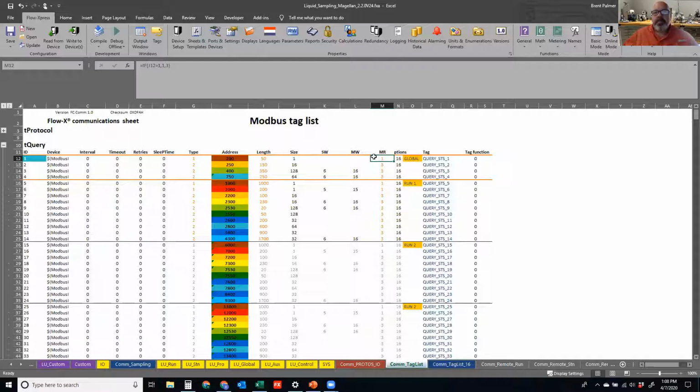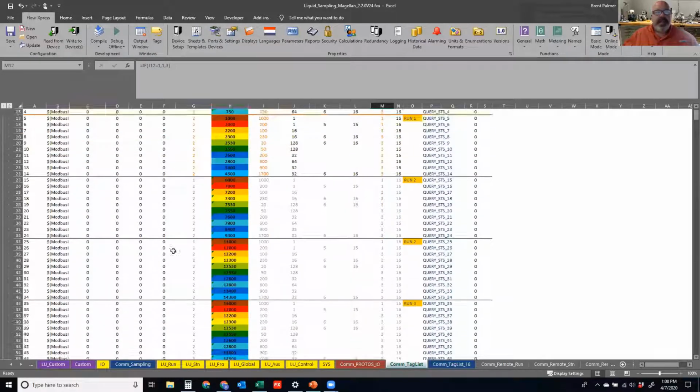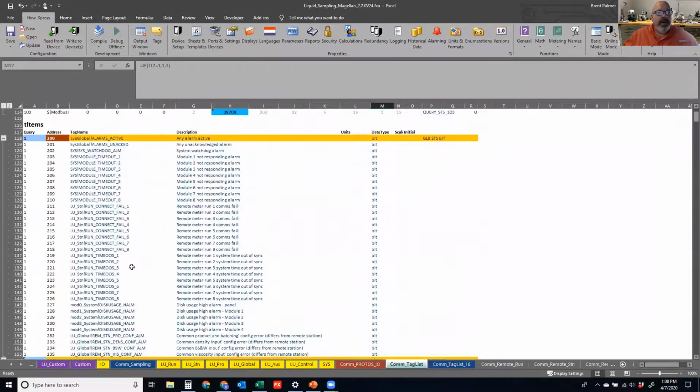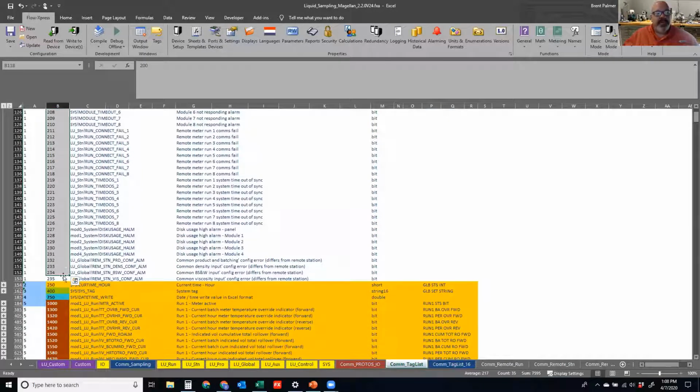So when I send a Modbus message, if I send it to register 200 for 50 registers with a function code of 1, I'll send back the status of maybe 50 registers. It doesn't mean I have to put 50 registers here. I've just allocated the space for registers.